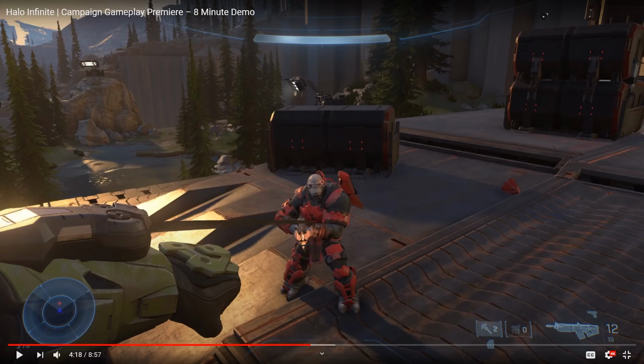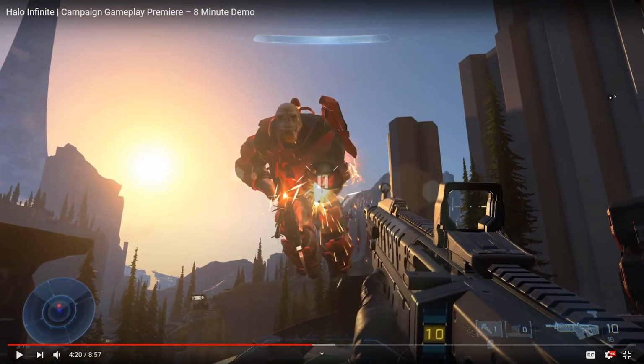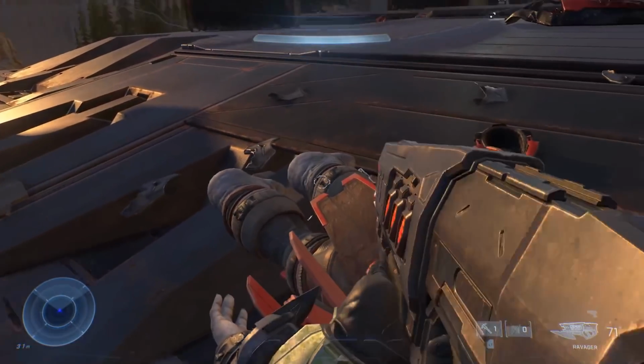Now Master Chief here, he's going to use the grappling hook that's been confirmed to pull himself toward the enemy, and then as he gets close, he's going to hit him with that spike grenade. The brute's going to jetpack up in the air, confirming the return of jetpack brutes, and then the brute's going to end up blowing up there with some bullets to take him down.